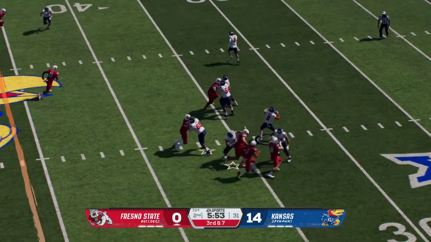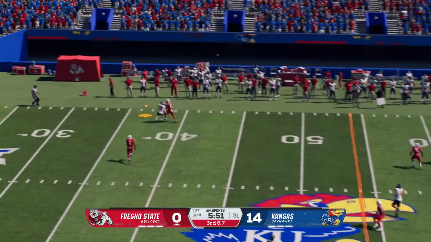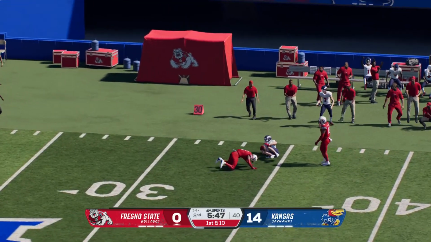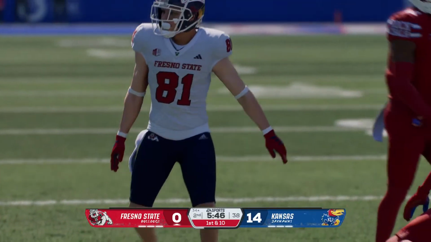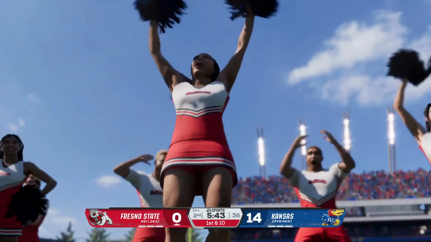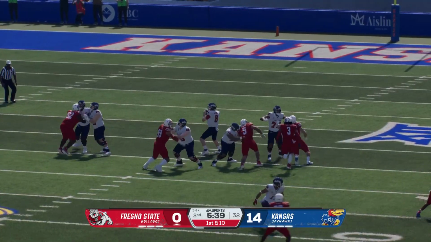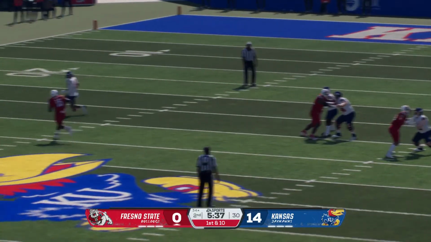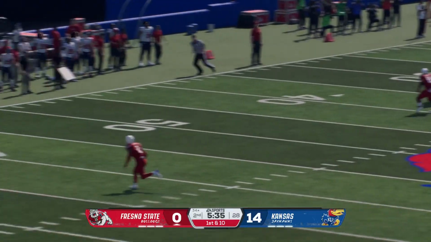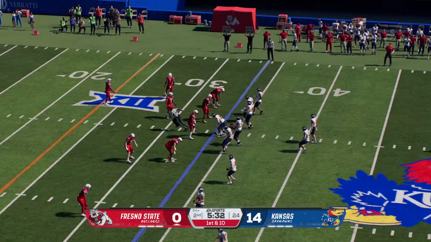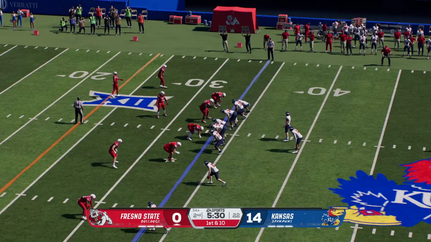Dropping back. Looking to throw for the first down. Finds a man downfield. That's a big gain to the right. And we're able to move the sticks. Set up now, first down at the 34. What a clutch play here by this offense to convert on 3rd down. I know it's still early in this game, but the fact that they've dug themselves a hole, converted there and kept this drive alive, they got a new set of downs and a chance to dig into this lead.